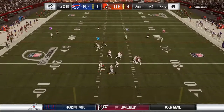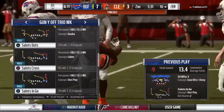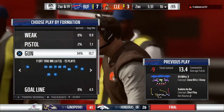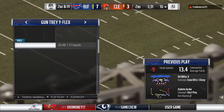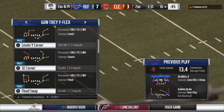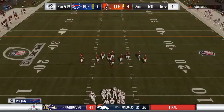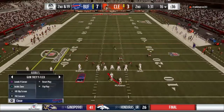Allen now on 1st down. And he's taken down. This will be a Browns sack. And now a timeout called defensively by the Browns, as they'll talk things over prior to this upcoming 2nd down play. And they need to work to at least get some of this yardage back after the sack. 2nd and 19.